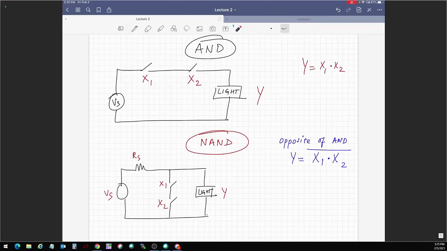Now, what would be one statement you could say about AND or NAND? One statement you probably could say easily is that the inputs should be in series. Can I say that? Whether it be 2 inputs or 3 inputs, no matter how many inputs I have to the AND or the NAND, they need to be in series, right? Switches need to be in series for AND or NAND operations to work. You guys agree with that?